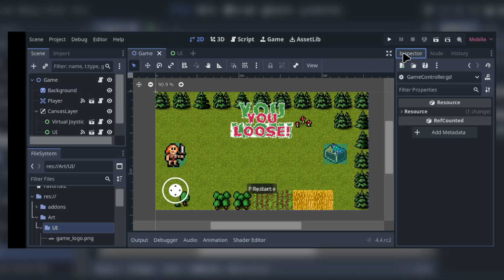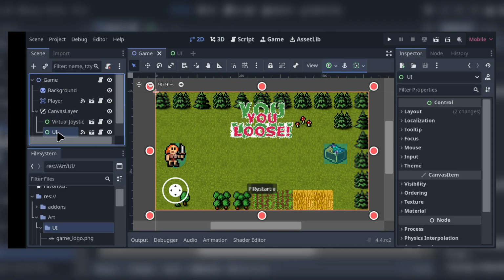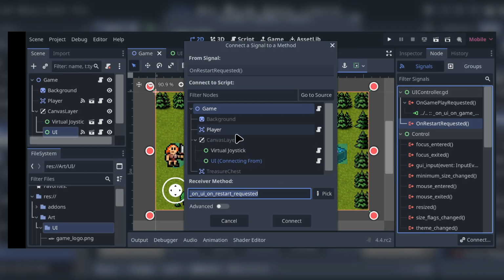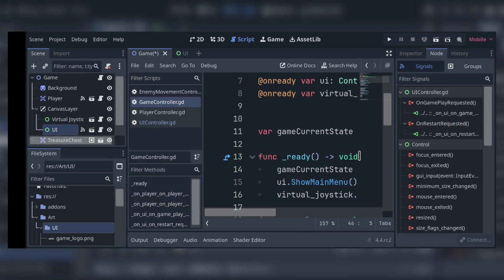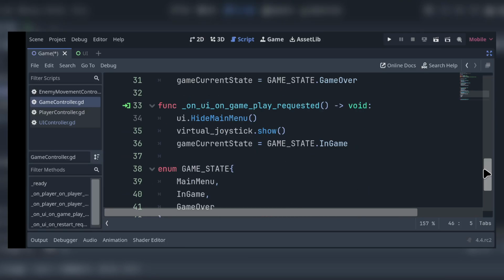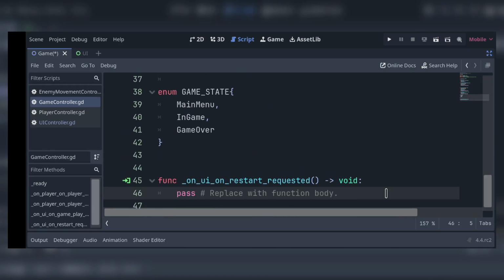process it accordingly. So we are going to go to the inspector. Let's click the UI, and I'll switch to the node tab, and here we have this on restart requested custom signal. Let's go ahead and connect that, expand it, and let's see where it is. So it's added over here.